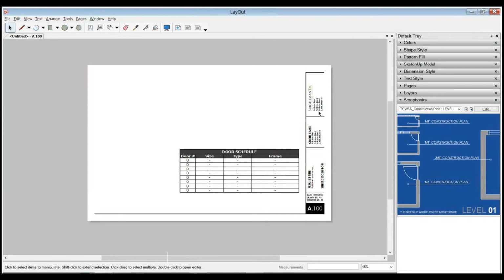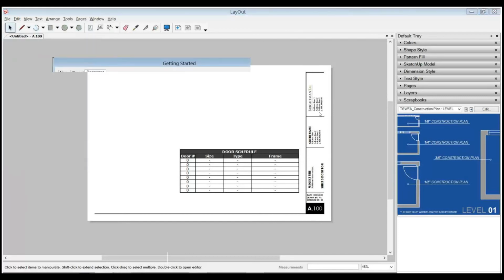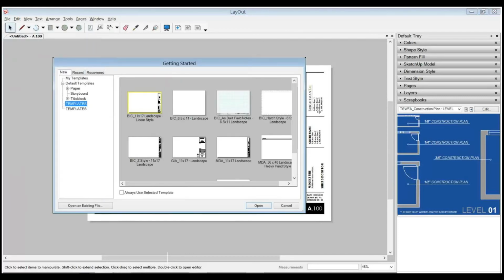So if I go to File and choose Import, I want to import files of type, those need to be DWGs. Right away I've got these class files from a training I was doing last week. So this plan drawing, I'll open that up just to show you. This isn't a title block, but it is a plan drawing.